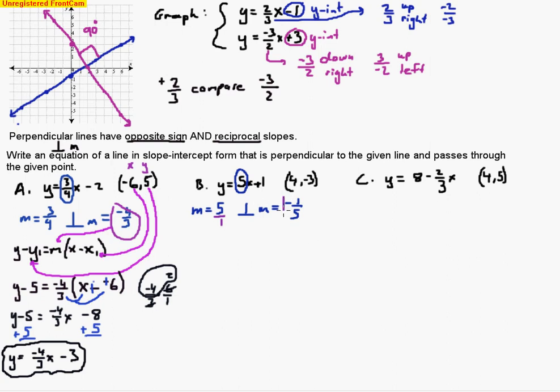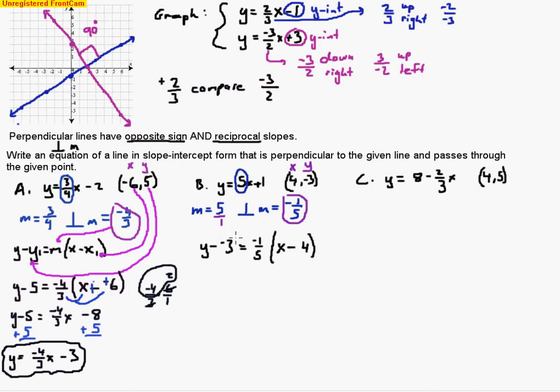And we're also going to use the point, the x value and the y value in our point slope formula. So the way we'll write it, we'll start with our y value. Y minus our y1. We're going to use this negative 3 now. So y minus negative 3 equals our slope, which was negative 1/5. That's what we used for our perpendicular slope, multiplied by the x value minus our x value here, which is 4. And so from there, we're going to end up adding the opposite wherever necessary.